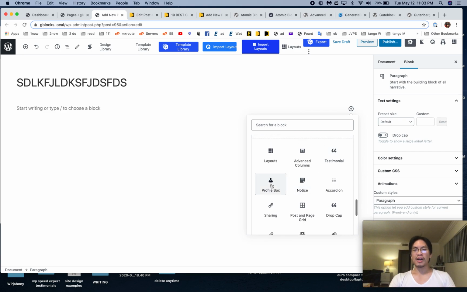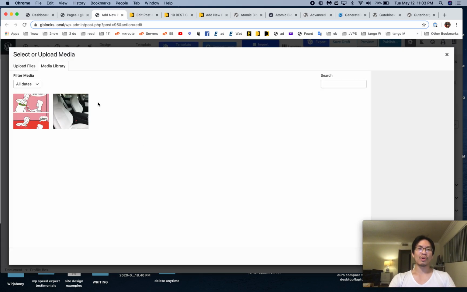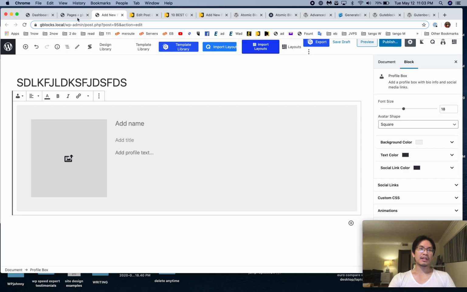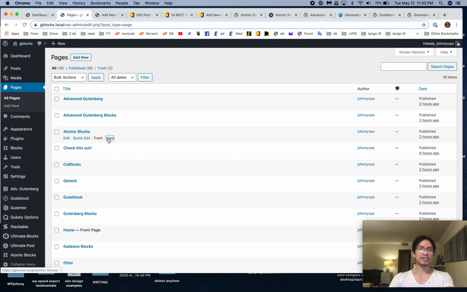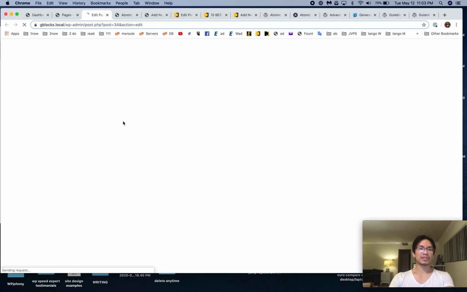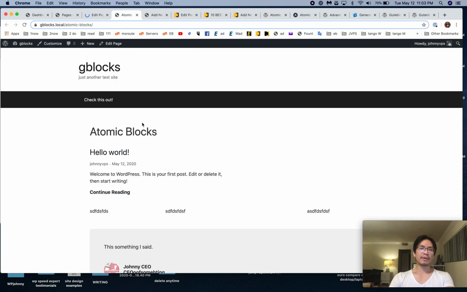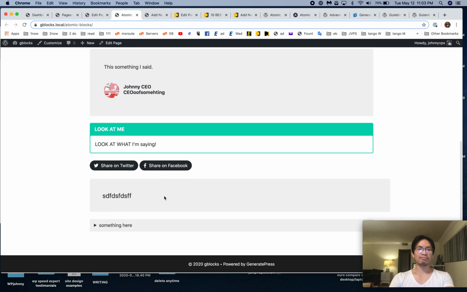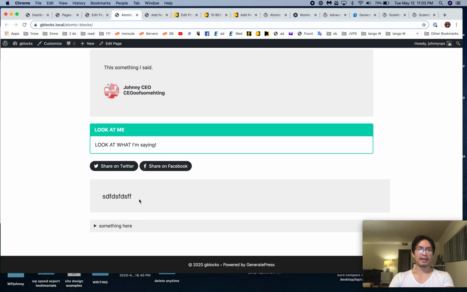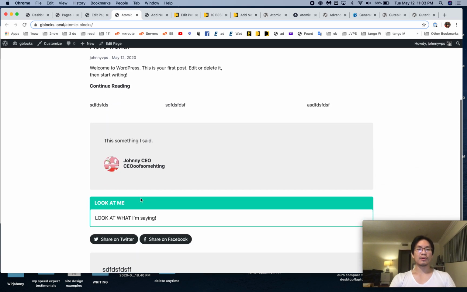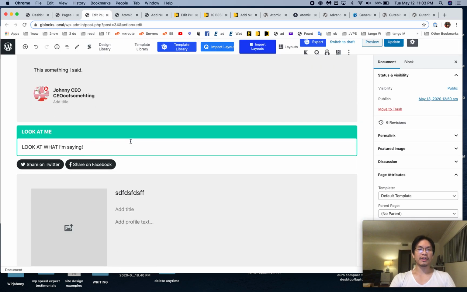And then the profile box, I believe, is just an image and name and whatnot. I've already created one just as a demo. So you can see this is what it looks like in the back end. Okay, back end's taking a while. Okay, this is the front end. I was just messing around with different things, and it's not styled. So this is how it looks. It's very clean. It's very simple.